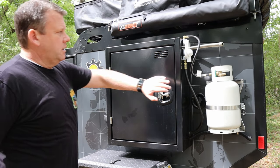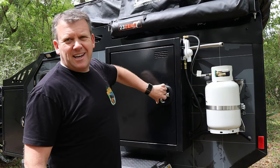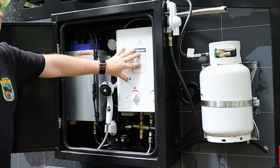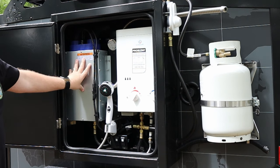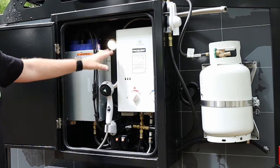So, 11 gallon propane tank, currently in the off position. Inside here, you have your on-demand hot water heater and the furnace, the propane furnace. Also the switch for your water pump. And there's an internal light here too for this side.